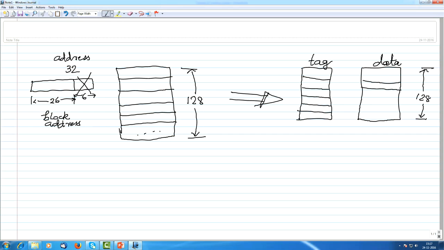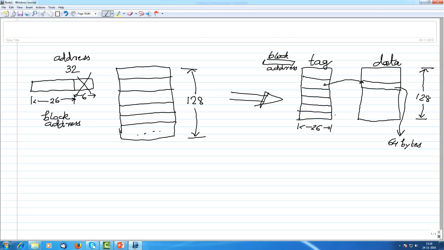So what we need to do is compare each tag with the block address, which is 26 bits. So the tag also needs to be 26 bits because it also needs to contain the address of the block whose contents are in the data array, right? So we compare the block address that we get with each and every entry of the tag array. If there is a match, we figure out for which entry there is a match. So assume that there is a match for this entry. Then we access the corresponding entry in the data array and, if it's a load, we return the contents of the data array, which is 64 bytes, out of which we can choose a subset. Or if it's a store, then we write to the relevant portion of the block inside the data array.